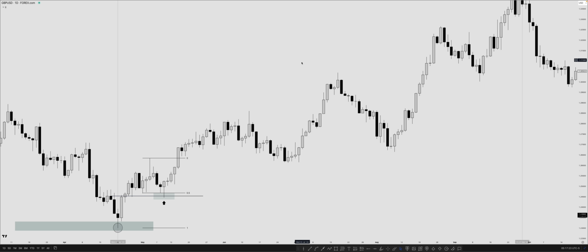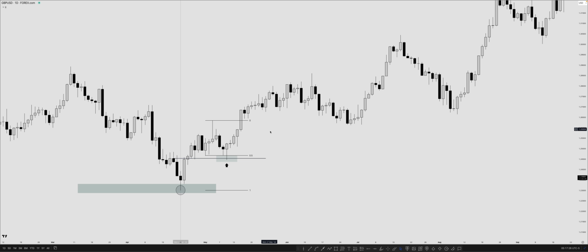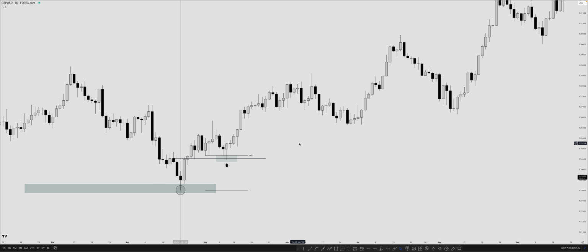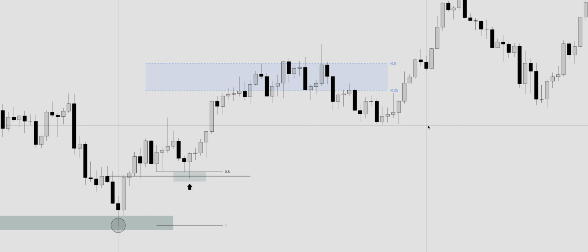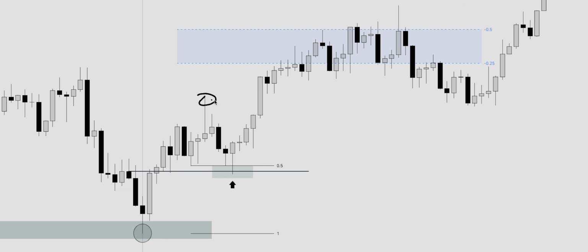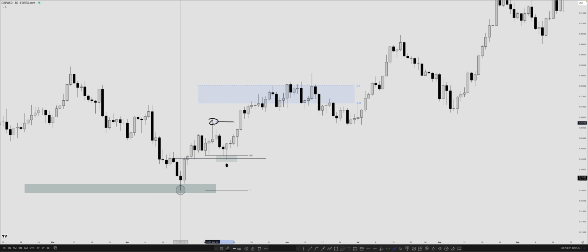So now one thing I want to talk about, focusing on this area right here: we can already see that price ran into the discount, so we don't need that. Now, the one extension level I wanted to talk about regarding all the liquidity pools is what I personally use. Seeing this first expansion that breaks out and gives a pullback, from the low to the high, drawing the extension, the zone that I really pay attention to because it aligns almost every time is this zone right here from 0.25 to 0.5. This is the range where, beforehand, when price even breaks out above this buy side liquidity, I know this high is confirmed, that this low is confirmed, meaning that this expansion is also confirmed.